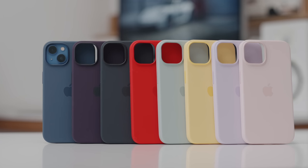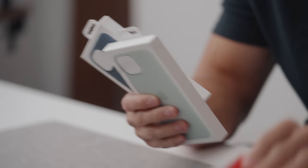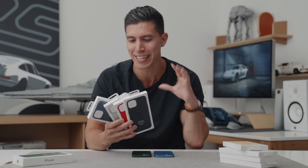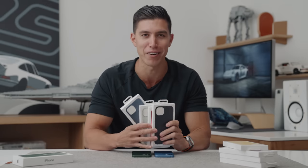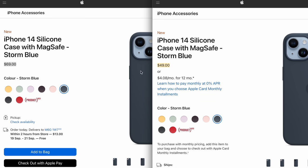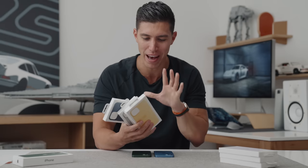Super quick vid. The new iPhone 14 cases actually just shipped a couple of days before the launch of the actual device. I thought it would be cool to order every single one in every single color, because most people grab cases for their phones. A lot of people will just grab the standard iPhone ones even though they cost a ton of money — 69 Canadian dollars and 49 US. These are just the standard silicone cases, and Apple refreshes them every single cycle, so we have a ton of colors.